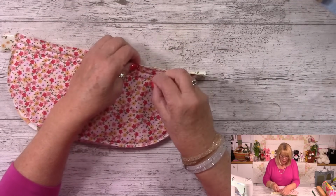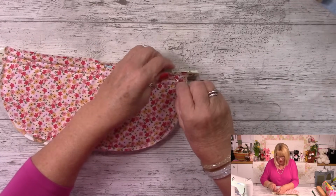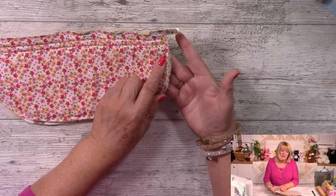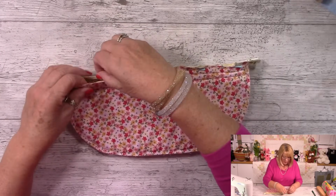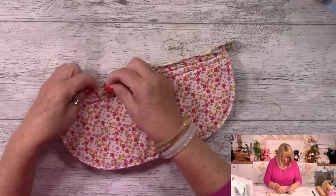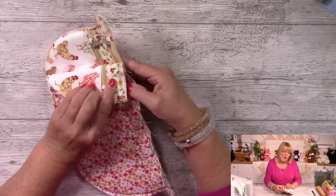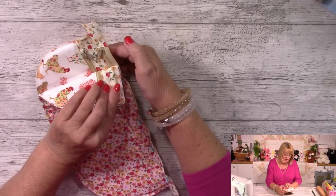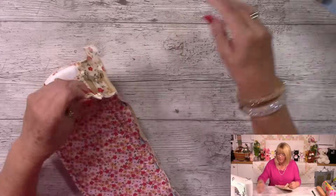So let's pin it all the way along. You could use clips if you want to, because we are dealing with lots of layers. You could make sure that your sides do sit nicely on top of each other, and then just stitch all the way along. And once again, I'm going to move my slider out of the way. They are floppy and they're more likely to flip and get in my way. So I'm going to start off and then I'm going to move my slider.